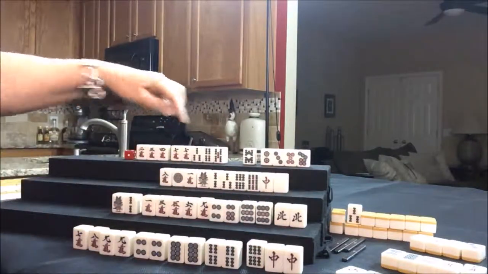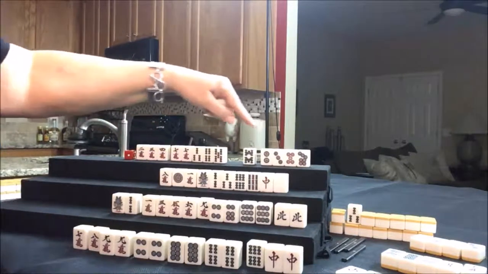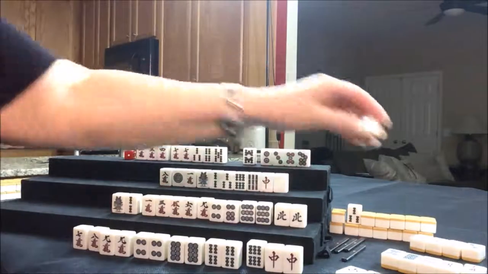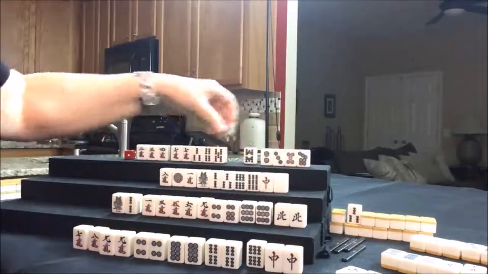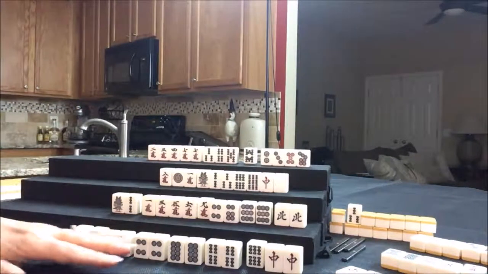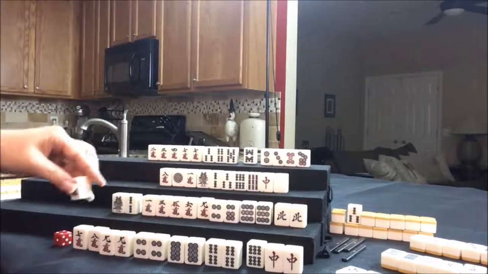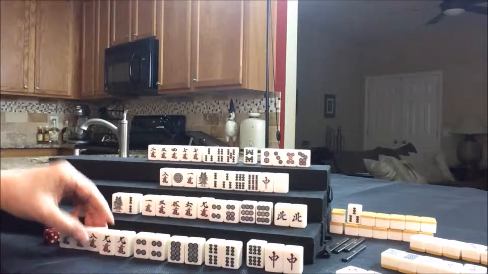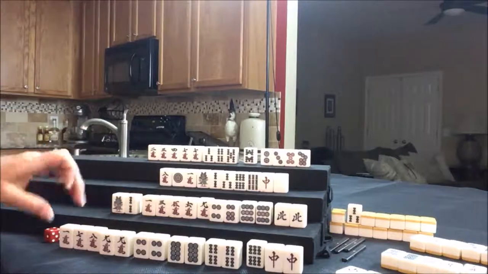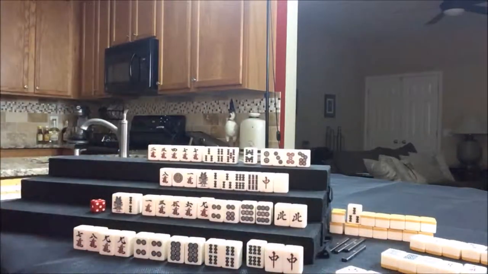Let's see, 3, 4, 5. 2, 3, oh, we're kind of close to a mixed triple chi here. 3, 4, 3, 5, 3, 5, 3. Let's get rid of the 7 bam. Okay, so maybe next we can get rid of that 8. Okay, let's draw for east. One crack. Okay, we need to look and see what's out. None of these are out. Let's discard the one crack and draw for south.